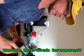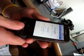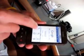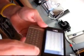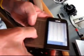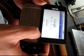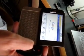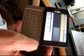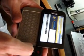One thing I'm not a fan of, there's this back and forth between the screen and the hardware buttons. So if I want to go to a URL, I actually have to hit the hardware menu button and then say go to URL, as opposed to just tapping and typing. You're back and forth between hardware and screen quite often, and that's a different experience for me as an iPhone user. Not saying it's a terrible experience, but it's one that I'm not used to.